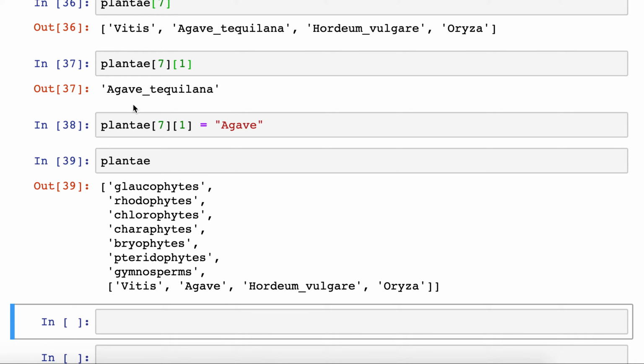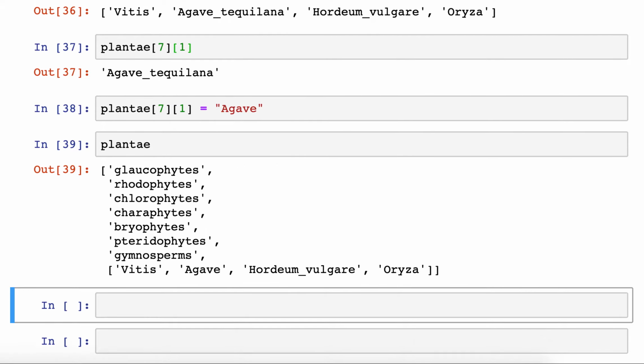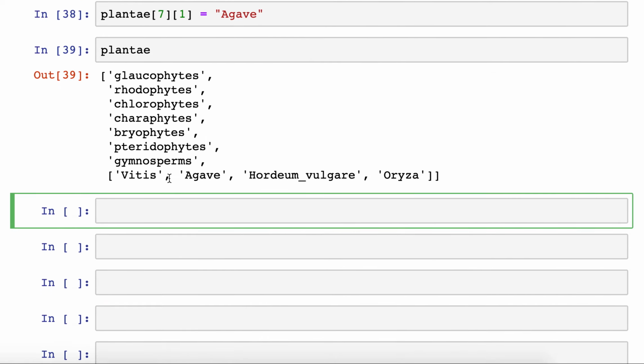So we can index still within lists of lists. You just put series of square brackets saying which elements that you want to look at. And so, again, you can even add lists that weren't there before within this master list.